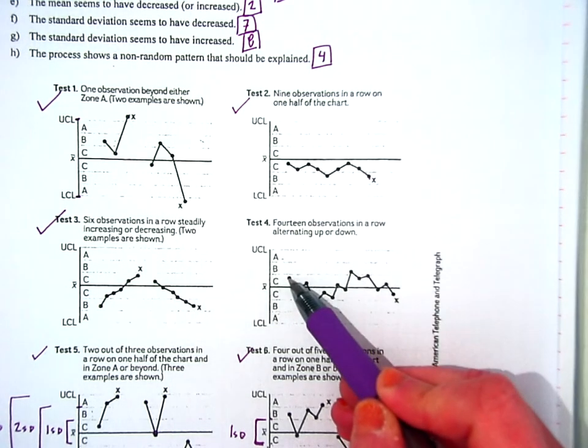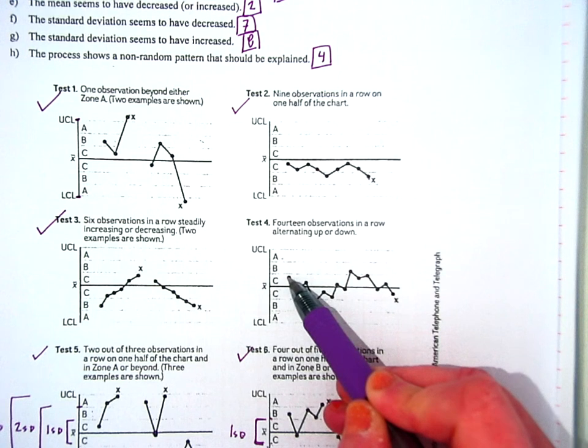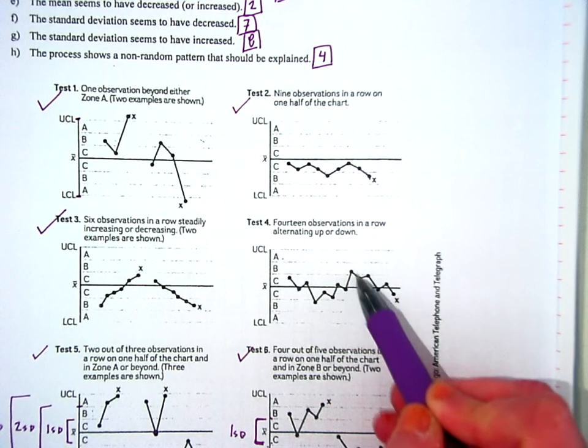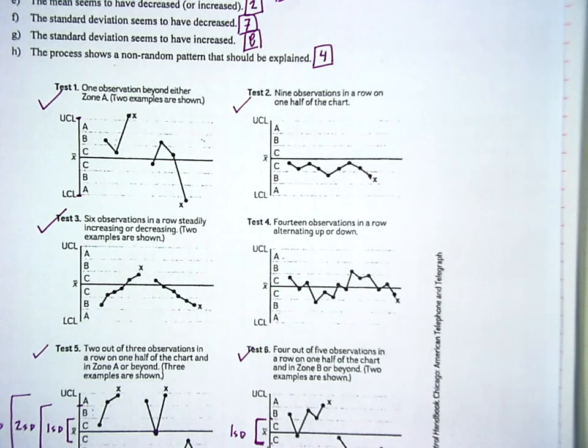So here it kind of looks like maybe someone faked the data if we see alternating ups and downs over a period of time. Or what is really explaining that up and down? What's causing it to be up and down? It seems suspect, so we get a red flag on that 14th observation. So if you look at it, we see that starting here, right, maybe that other data point was somewhere above it, but from here we are looking at its alternating up, down, up, down, up, down, and then on that 14th observation, that's when we call the red flag and say something seems out of control.